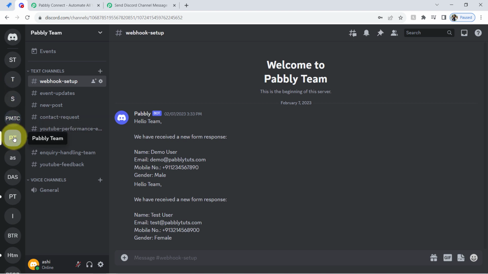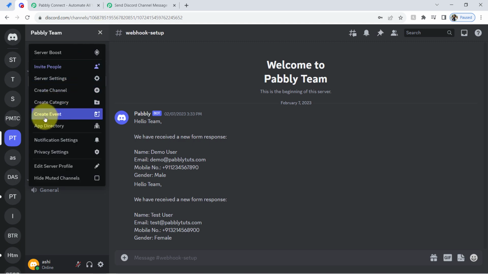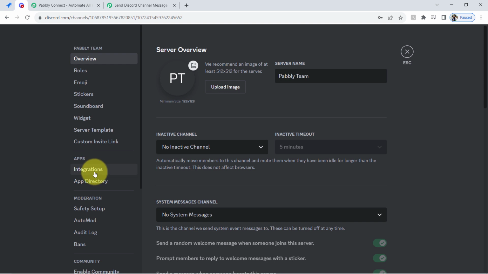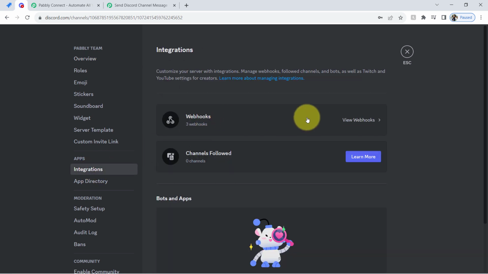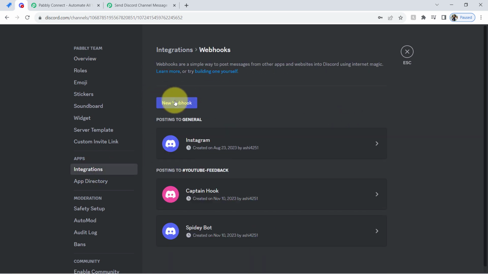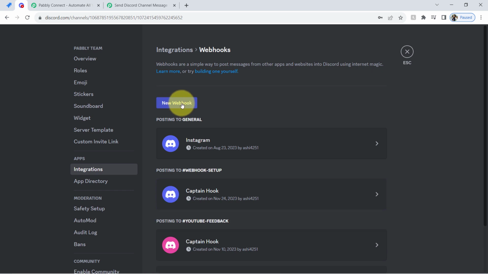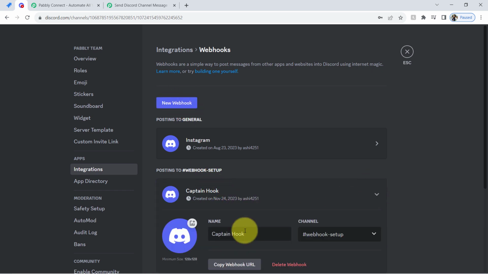Okay, so I have already opened this Pabbly team. Clicking on this arrow button, here you will find the option of server settings. Further, you will find the option of integrations, and in this webhook section we are going to click on this blue button, that is New Webhook, and finally I'll provide a random name.